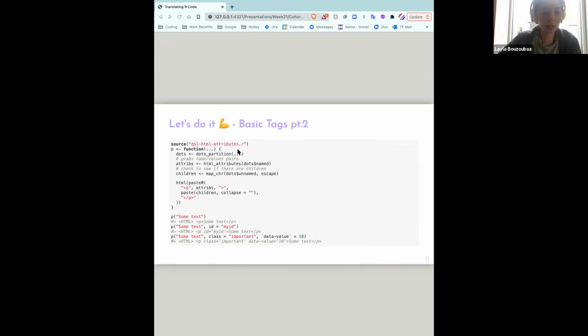But essentially, it's going to check to see if there are children. I don't even know why I went to this slide, because the best way to look at this is to actually just show you how it works.